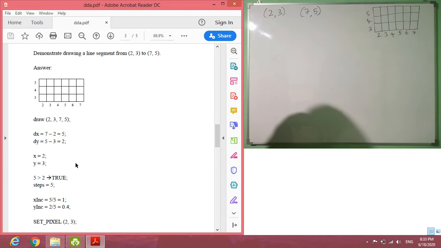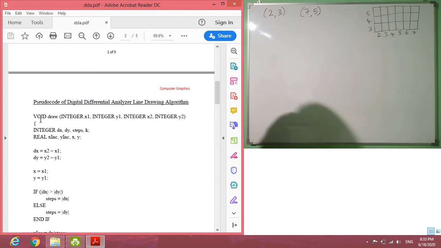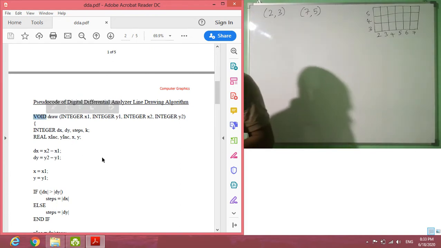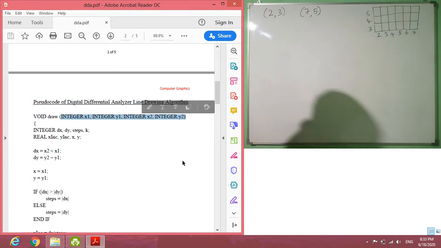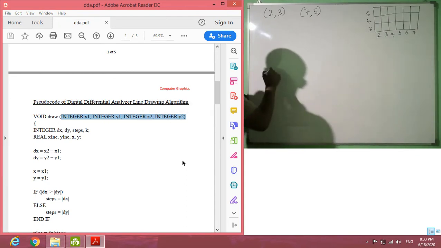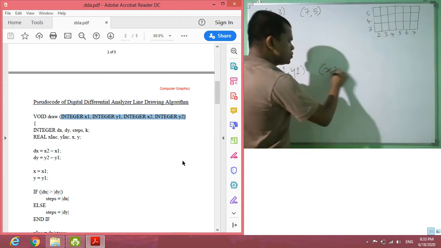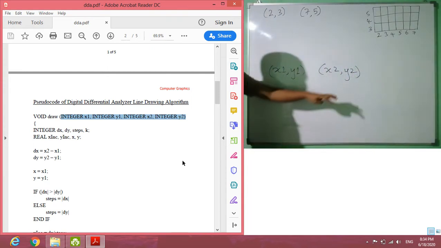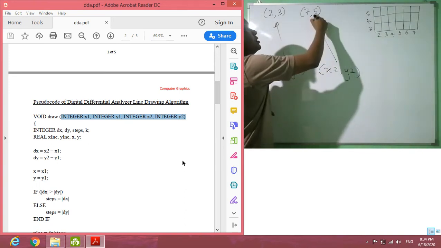Now in this algorithm, void means this is not going to return anything. You have to pass 4 integers. That means x1, y1, which are the coordinates of the starting pixel, and x2, y2, the coordinates of the end pixel, this one and this one.